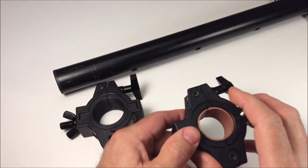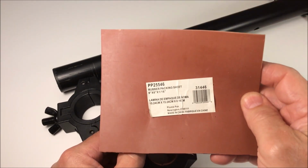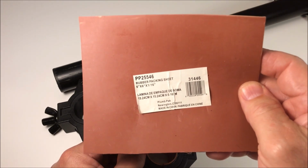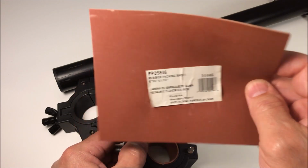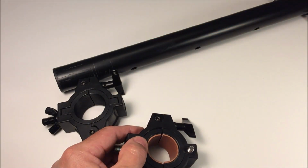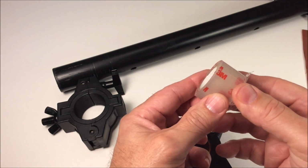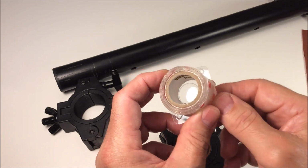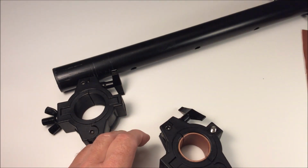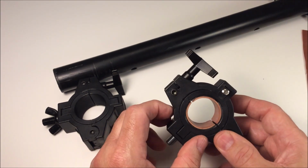So basically what I did here, I took this rubber packing sheet. It's about 1/16 inch. I bought this at the hardware store here in Lowe's. I was able to get it in the plumbing section. And basically what I did with this, I just cut it to strips, and then I used the thinnest double-sided 3M tape that I could find. This is pretty thin. You want to get something as thin as possible because the packing slip is thick enough to make it the right distance here in the center.